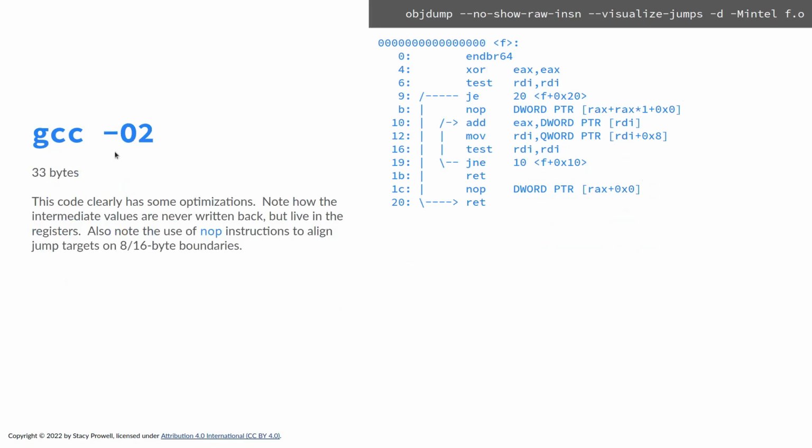If we do -O2, which is my favorite optimization level, everybody should have a favorite optimization level, you end up with 33 bytes. And the code is moderately well optimized. It's a little easier on the eye, a little easier to look at. These zeros in here, by the way, are still going to be relocations. Don't worry about them. We haven't fully linked this. We've just compiled it. And so you'll see some places where there are relocations. And it's just way simpler.